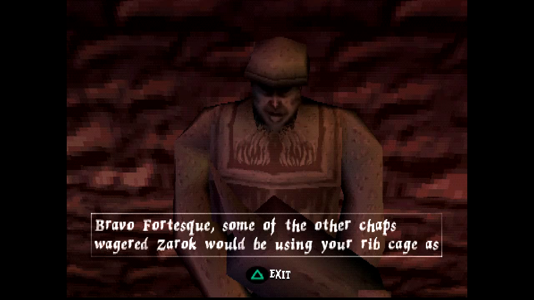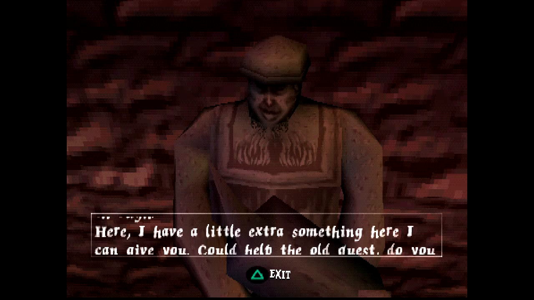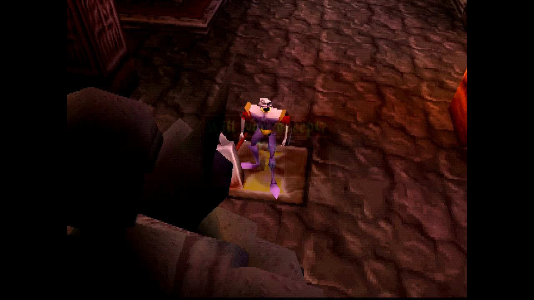Bravo, Fortescue! Some of the other chaps wagered Zarok would be using your ribcage as a toast rack by now! But I knew you'd pull through. Here, I have a little extra something I can give you. Could help the old quest. You want it?